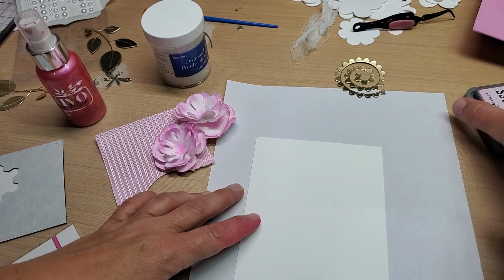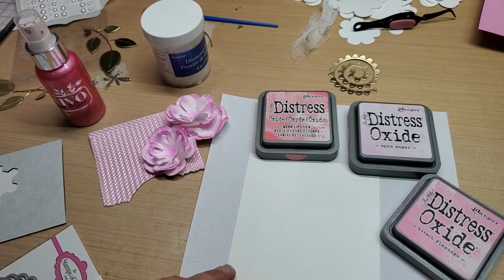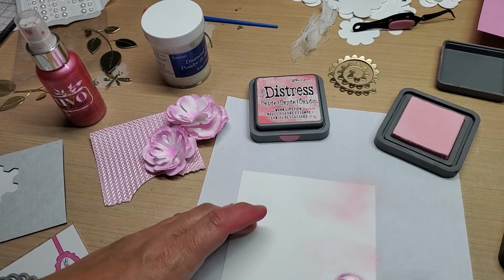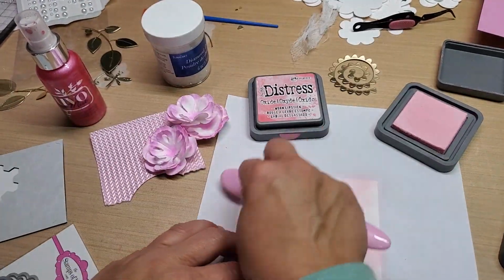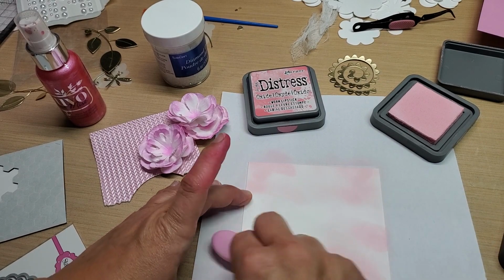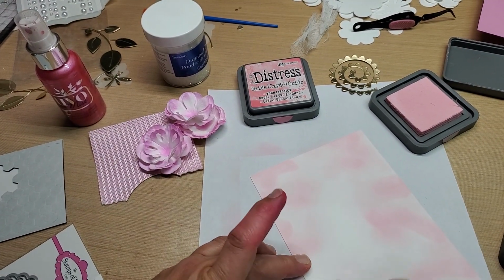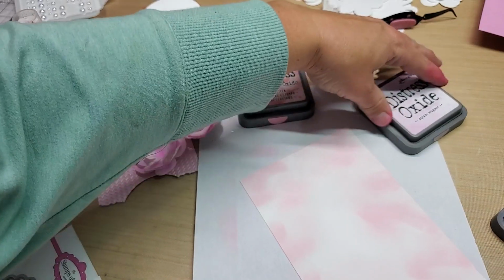And so then what you're going to do with this is you're going to get your Distress Worn Lipstick, Spun Sugar, and Kitsch Flamingo, and your Distress Oxide blending brush. And then you're just going to randomly put ink on. It's mostly all layered up and then gets diamond dusted, so you don't have to be perfect about it or anything. The imperfection is what actually makes it super pretty, I think. All the different little nuances of the ink and the shades of color. So just get some ink on there and all the different little colors.